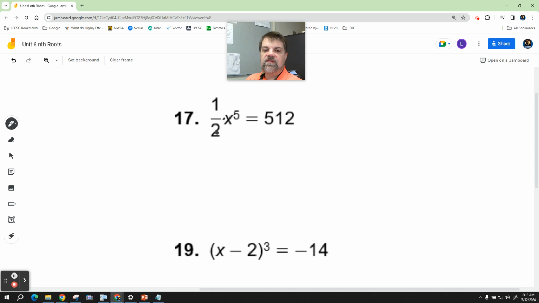I can get rid of the 2 in the denominator. We don't like fractions. So what is the 2 doing to the x, technically? It's dividing. So since it's dividing the x by 2, because 1/2 cuts things in half, right? If I have one pizza and I cut it into a half a pizza, I'm dividing the pizza into 2 equal parts, right? So the opposite of dividing by 2 is multiplying by 2. So what's 1/2 of 2? Just 1. 1 times x to the 5th power is just x to the 5th power.